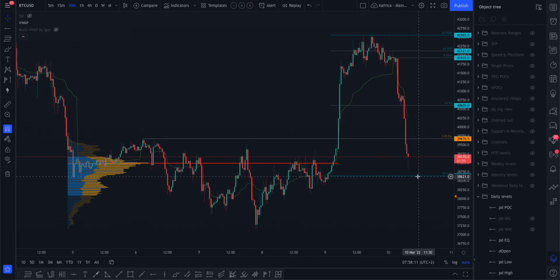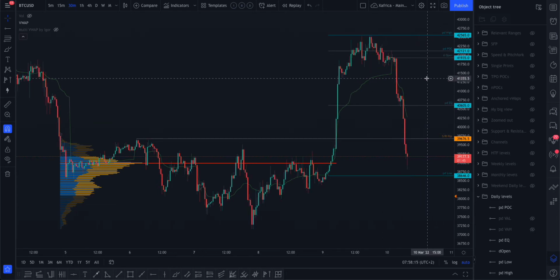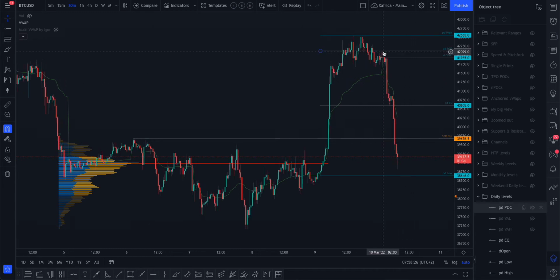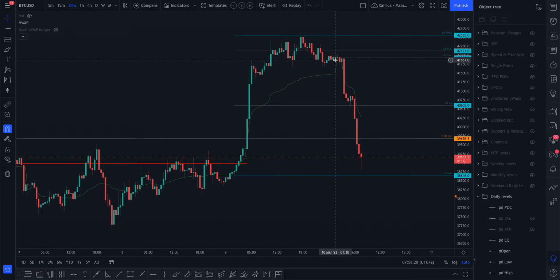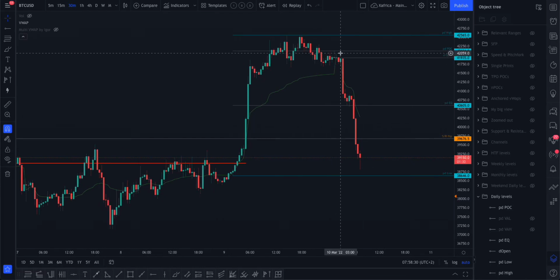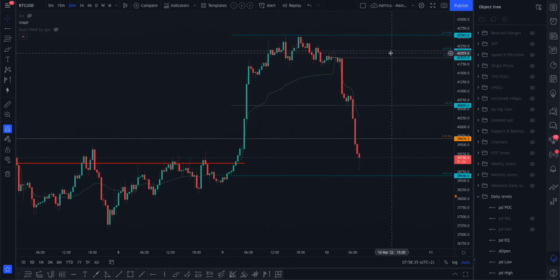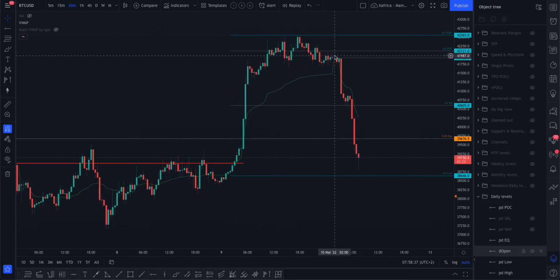Yesterday or the previous day low, remember a few weeks ago I used to give you these daily levels. I don't really do that anymore because that's more for day trading or scalping, but I left these levels on my chart to show you, for example, that if you look early this morning, once Bitcoin lost that level and it went back and retested the previous day point of control, clear rejection there, and then the downtrend started this morning. So there's the daily open.